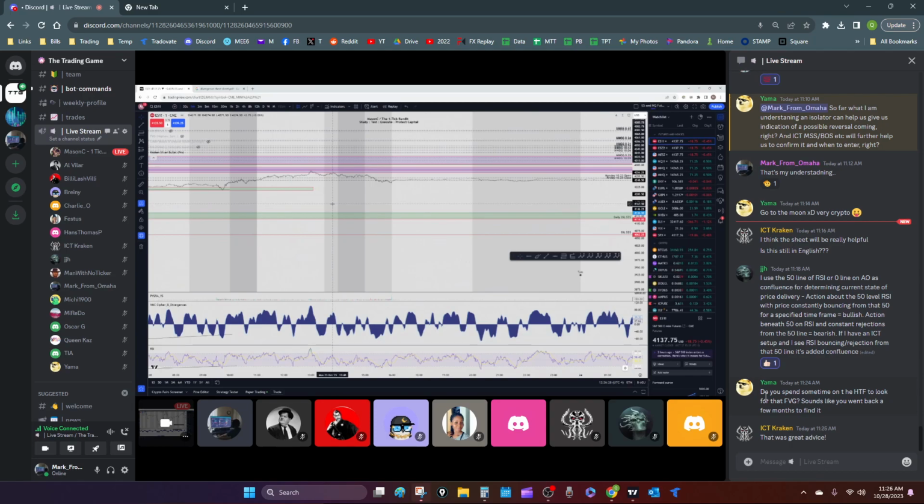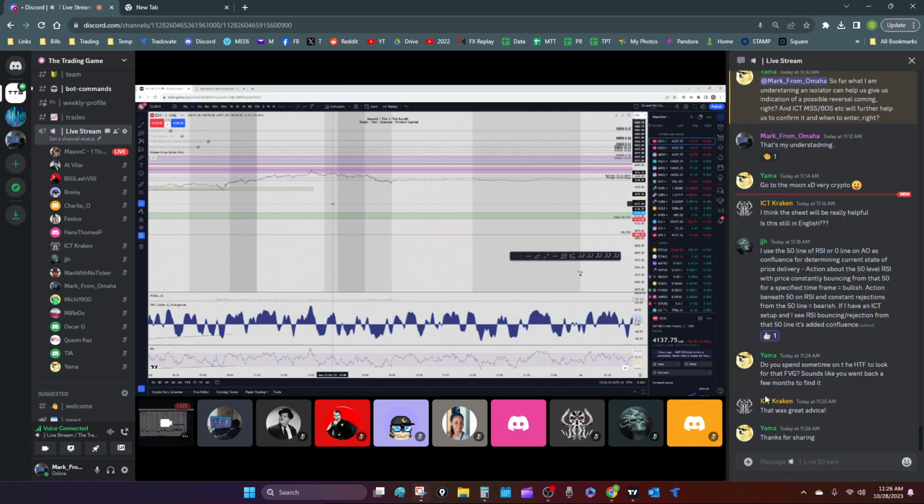So I mark up my charts with daily fair value gaps, whether they're bullish or bearish, 4 hour fair value gaps, bullish or bearish, long time frame sell side liquidity, buy side liquidity, and then I turn on the Kraken Silver Bullet Pro. I look for London and Asia highs, see if those have been taken. I remove those from the charts. Usually a previous day low could have been taken, lunch sell side liquidity, or a previous day high could have taken lunch buy side liquidity. I'll just take everything off and then start looking at the charts from there.